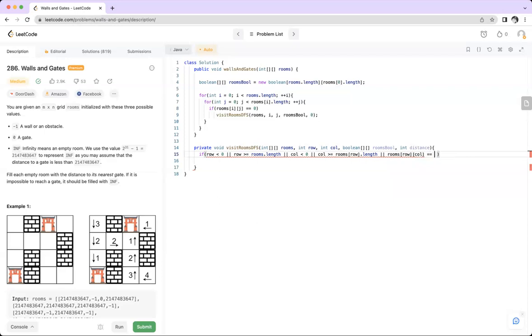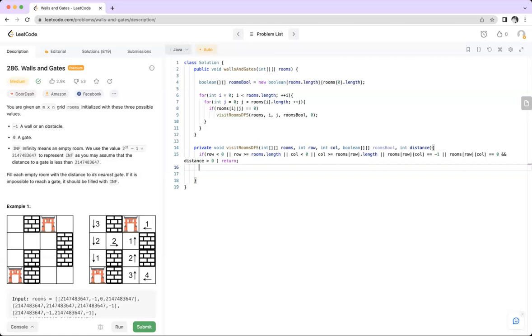So if it is equal to -1, or rooms of row column is equal to 0 and distance is greater than 0, then in all these cases we'll just return.